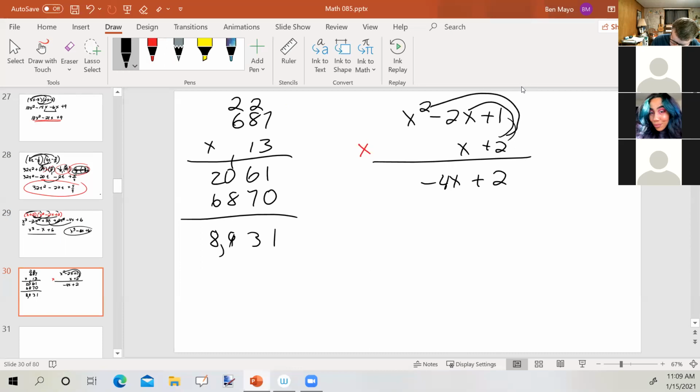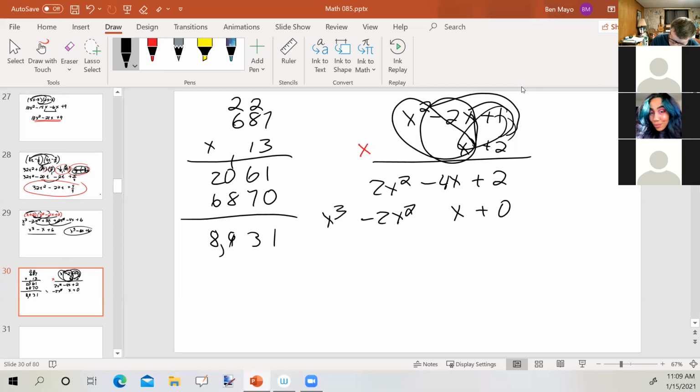And then this is what? 2 times x squared, so 2x squared. I suppose I could bring a 0 down here, and then I'm going to take 1 times x, which is x. Oh, I guess it's going to be plus 0. And then minus 2x times x would be minus 2x squared. And then x squared times x is x cubed. And then we add them up. 2 minus 3x. Oh, but I've got to put a plus sign. These cancel, and I've got x cubed.